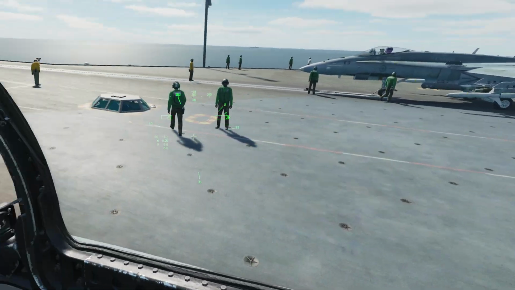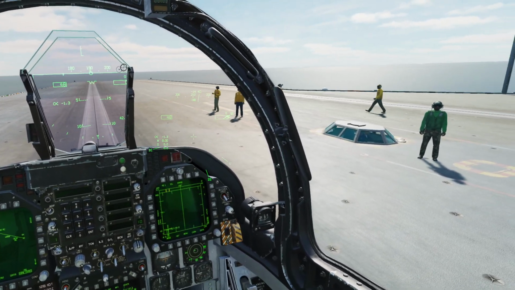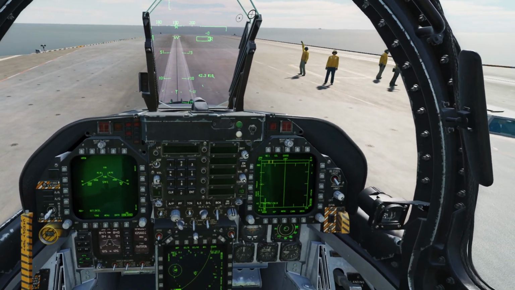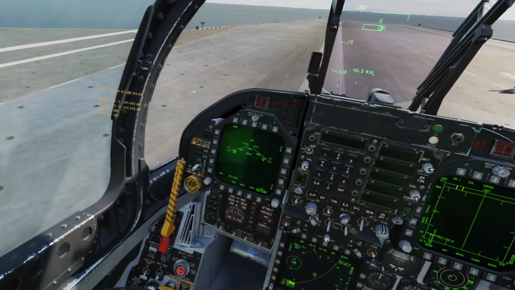One of my standard loadouts with HARMs, if I don't need tolls, is 3 HARMs, and I also bring along 4 AMRAAMs, as well as 2 Sidewinders. And that's what I have today.